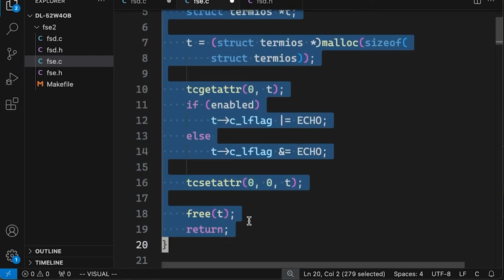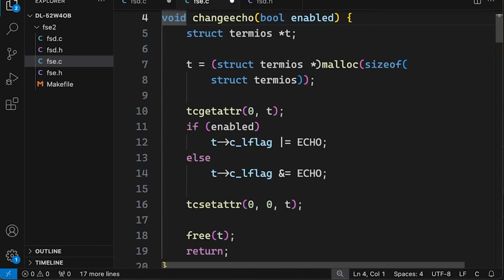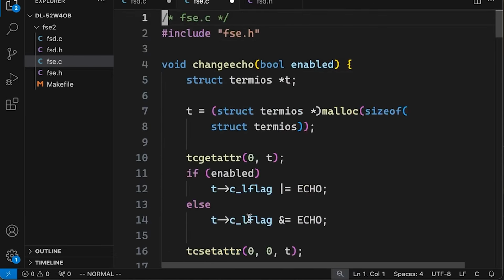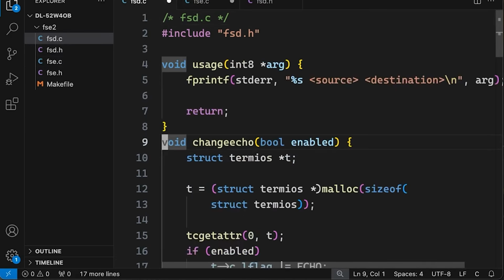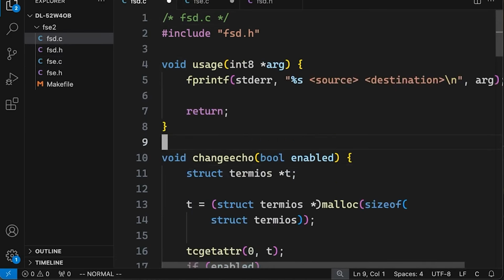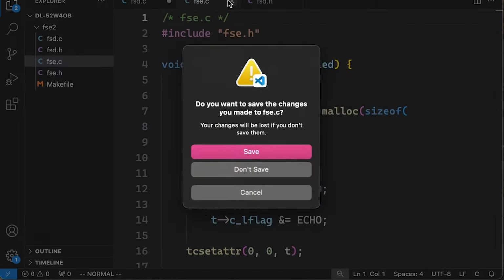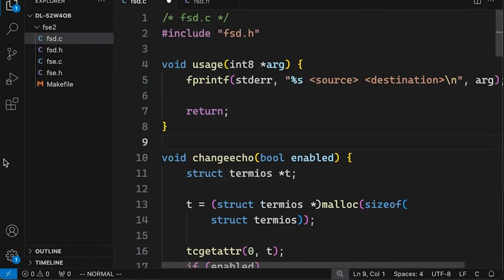I hope this code works. I'm not sure how far I got with this, but I remember I did finish the encryptor, right? Because this is a project that I did a long time ago. It seems like eons, but it was probably like half a year or so. Let's paste this here, and let's update our H file. So we added the usage. I don't think I put that here. Don't save.